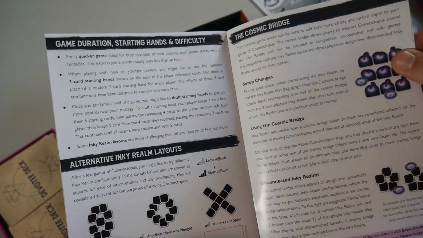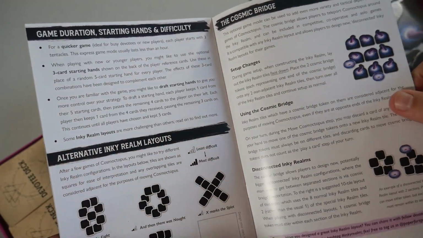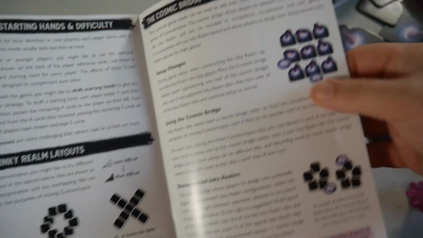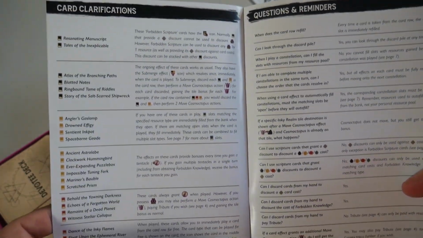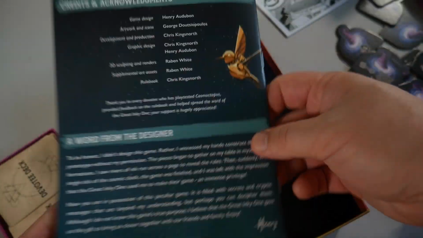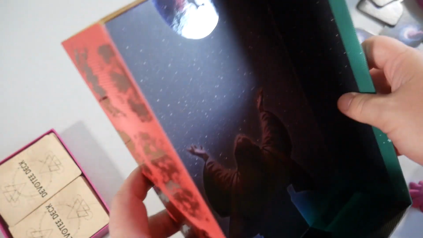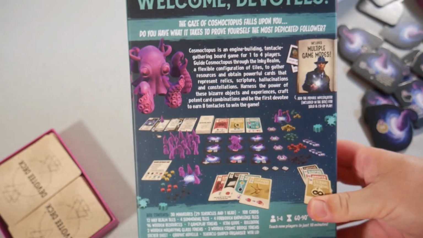This is different ways of doing it. The game duration, starting hands, difficulty, different ways to lay out the Inky realm instead of a 3x3. There's that cosmic bridge. And then you have card clarifications, questions and reminders, and credits and acknowledgments. And then even more cool art inside the box, all around it. Then there is that back of the box.